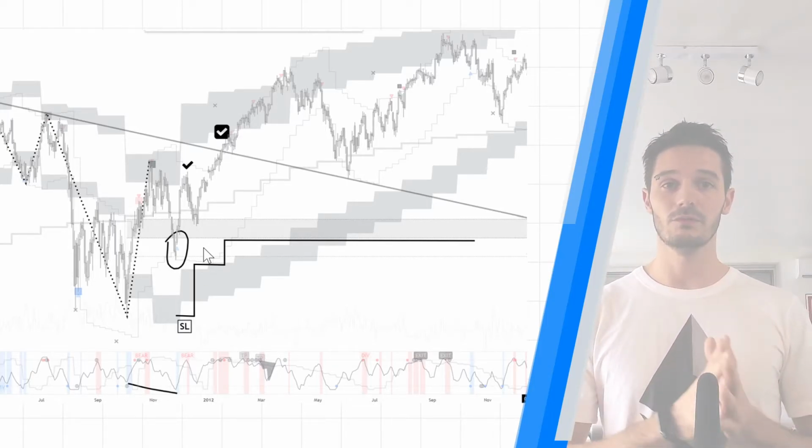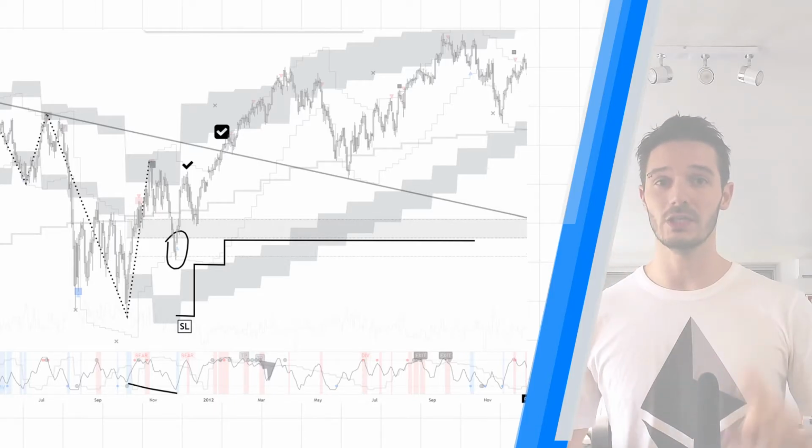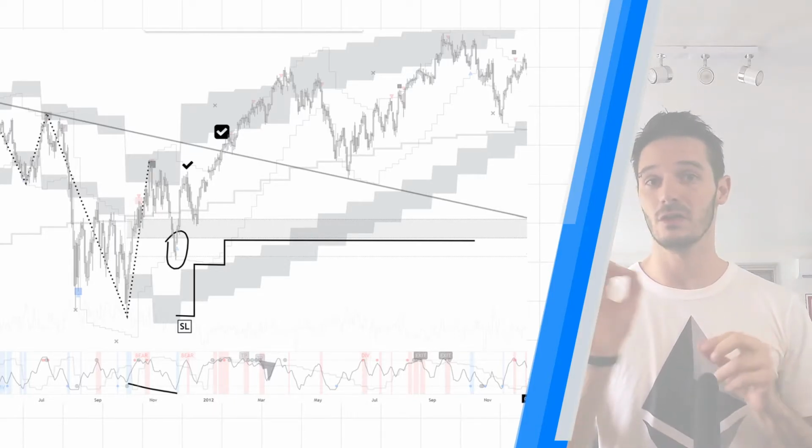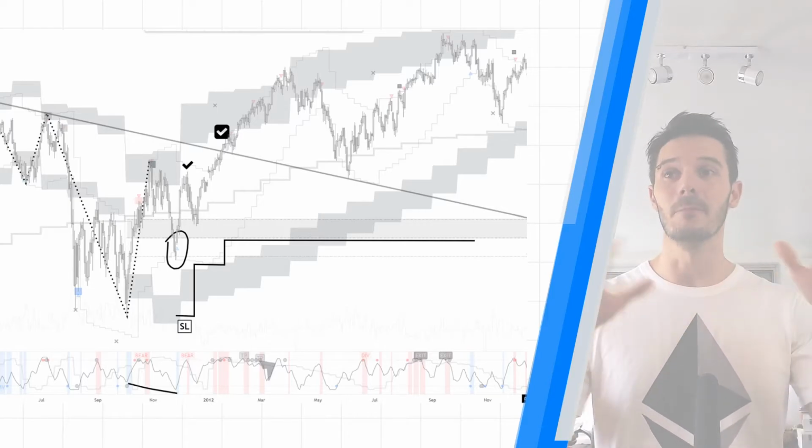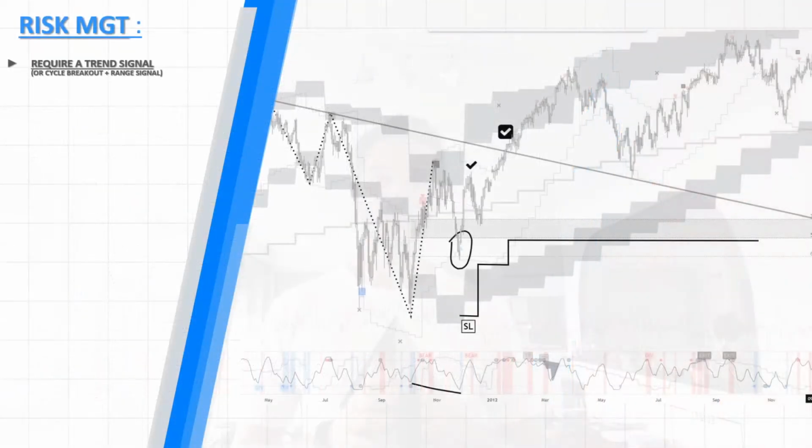So the first thing we've assessed previously is that as we trade the trend channel, we want a trending signal. That is not a maybe, it's really mandatory at the beginning, okay? Some rules will allow you to alter these things, which means, for example, if you have a cycle breakout followed by a range signal, this can be okay. But in this case, it has to occur at a Fibonacci level, not just near or in between of nowhere, okay? So if you have cycle breakout, Fibonacci level, and range signal all happening together, that's okay for a trending signal, okay?